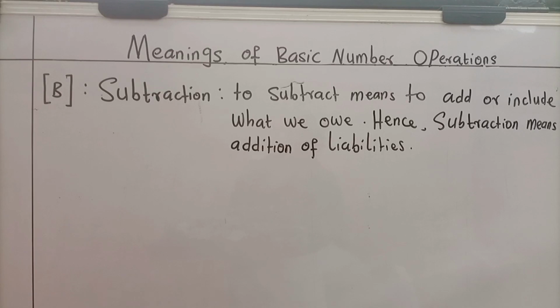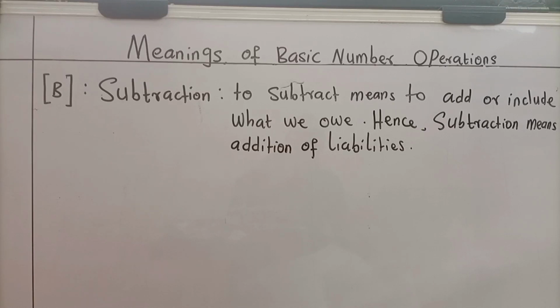It does not mean to remove. It does not mean to decrease. Sometimes after we add what we owe, it might still lead to something that is not owing. What then is subtraction? It is not the end of the process that determines whether it is subtraction or not. It is not whether the last answer is owing or having that determines whether we are carrying out subtraction or not. Instead, it is the process of adding or including what we owe. Therefore, subtraction means addition of liabilities.